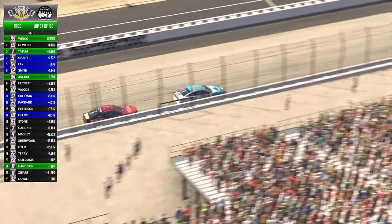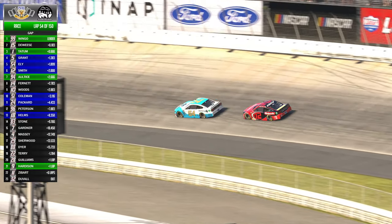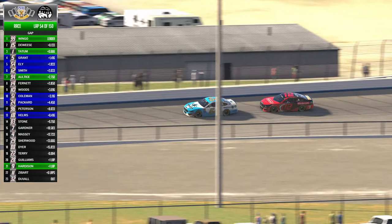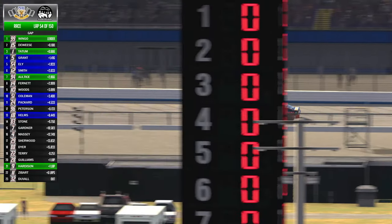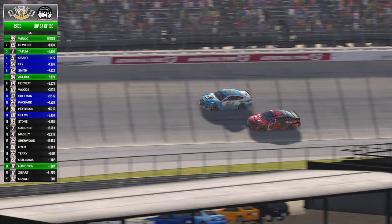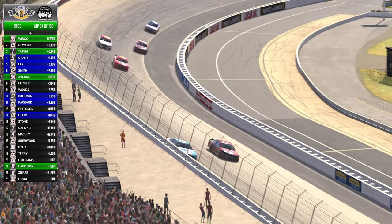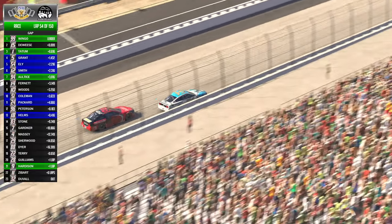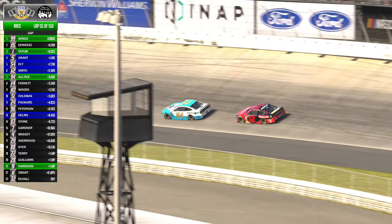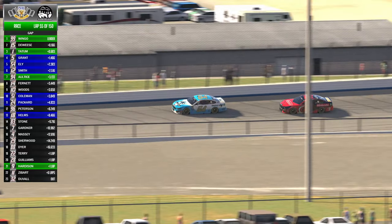As Wingo is still the man leading the way, we watch this battle continue. Behind Tatum, this is the driver of 12, Smith, and Jack Ely. Jack Ely and Smith battling for fifth. Here comes Smith to the inside. He's got a run. Couldn't clear him. Got another shot. Carries that momentum on the inside, on the exit of 4, to the driver door of Ely. And Ely will still power and clear him as they go back to turn 1.